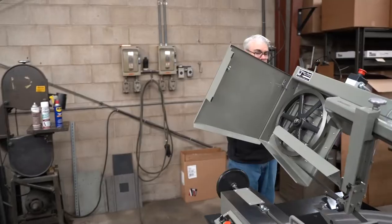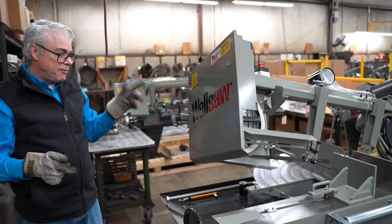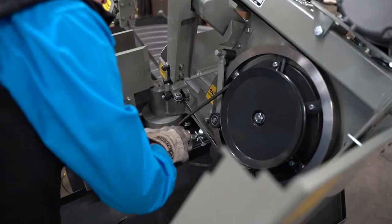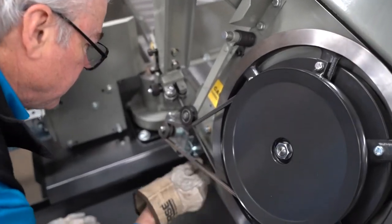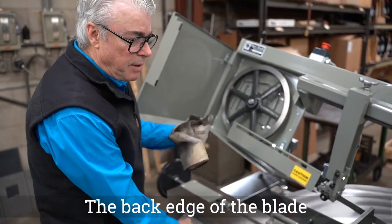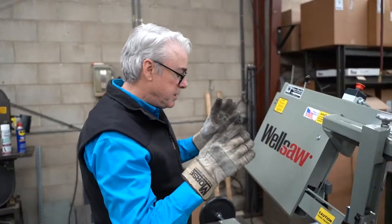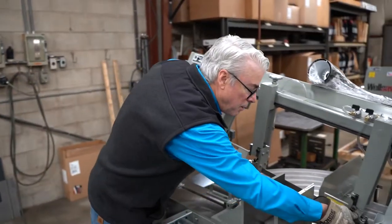Now, with this tensioning mechanism, we're going to turn the key handle and tighten up the blade. It's going to come to a hard stop — it's calibrated to provide the correct tension when it comes to a hard stop. You won't be able to turn it anymore. Then put the blade brush belt on. The blade brush is adjusted so that it just barely touches the teeth — that's all it's got to do. Make sure the back edge of the blade is right up next to the flange but not dragging. Run it for a couple of minutes and spot check it. The blade's mounted, the carbide guides are closed — we're ready to go.